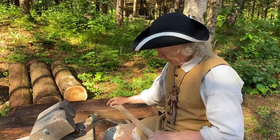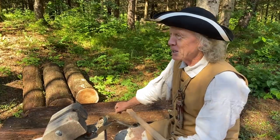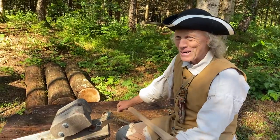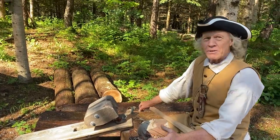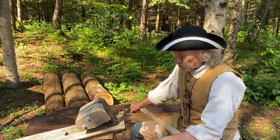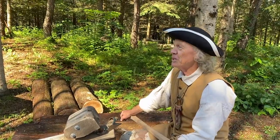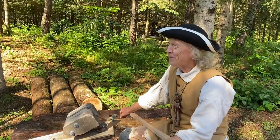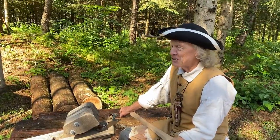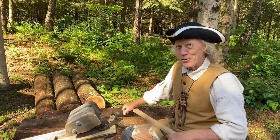Anyway, I've got to get back at my garden. We think of summertime as the time of holidays and our downtime and going to the cottage in our modern world. But in the 1700s and 1800s, it was the work season. It was when you had to get the food in the ground, you had to do foraging, hunting, you had to cut firewood, tend livestock, hunt. So extremely busy time. And the downtime was actually in the winter.